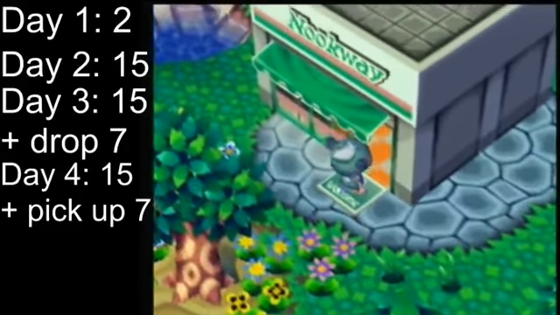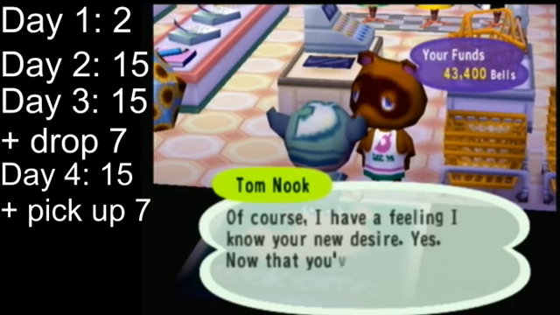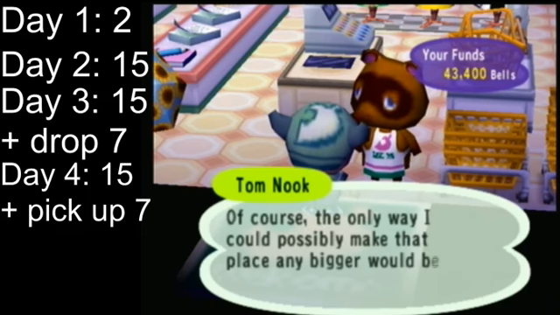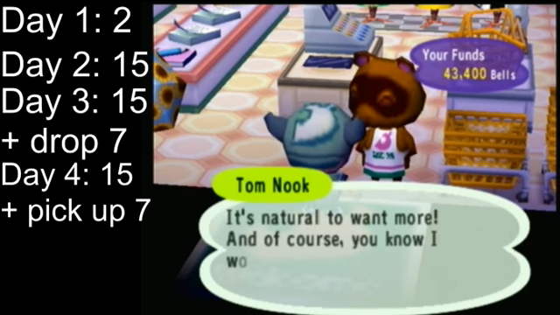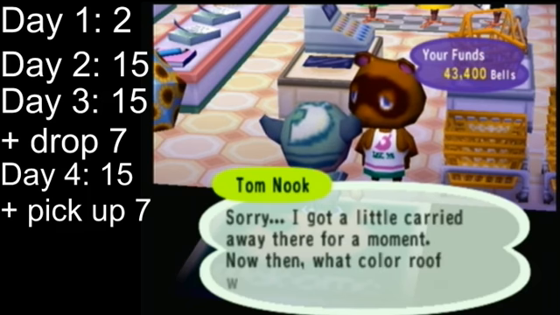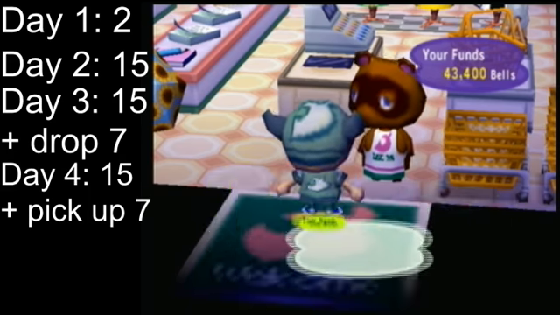So for the last time, you're going to run over to Nook. Let him know you're done. He's going to mention that you can get a second floor. And again, make sure you're paying attention so that you mash A. Ask you for a roof color, you tell him red. Alright.